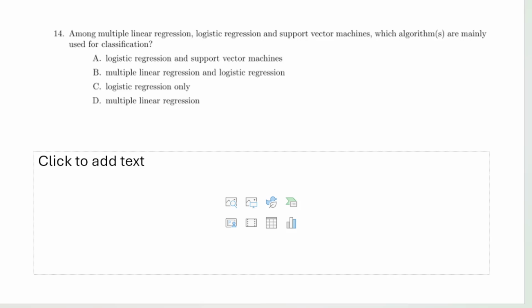On the other hand, multiple regression is used for prediction, right? You use multiple features to predict what's going to happen for this target y value. So, therefore, the answer is logistic regression and support vector machines, A.